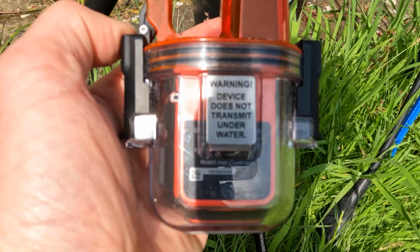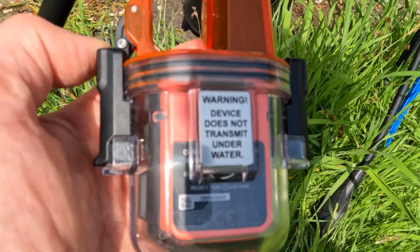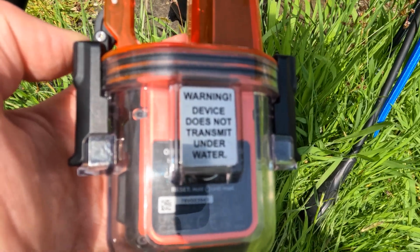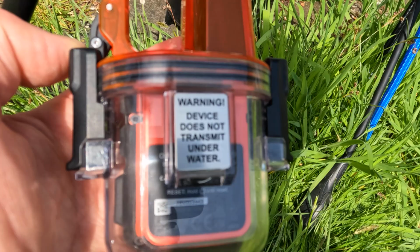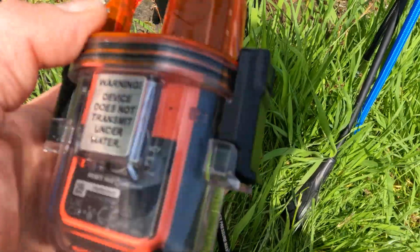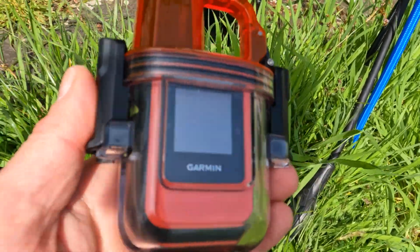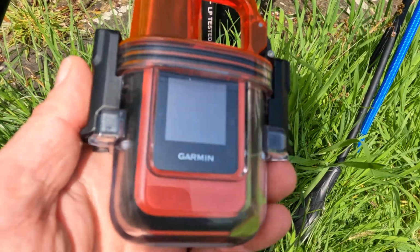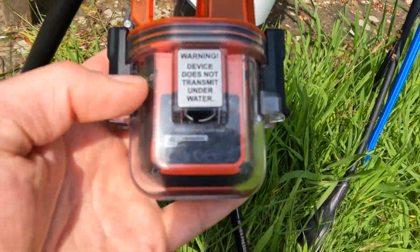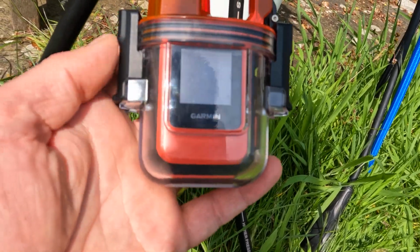That's where Mercator Origins actually beats Garmin, because we do transmit underwater, and I can send a message when I'm underneath the water to the internet, and possibly by satellite if the dive boat is on Wi-Fi. So what is it? This is an emergency satellite SOS thingy, basically. If I take it out of its case, I can't remember what it's waterproof down to, but it's at least 40 meters, probably more.